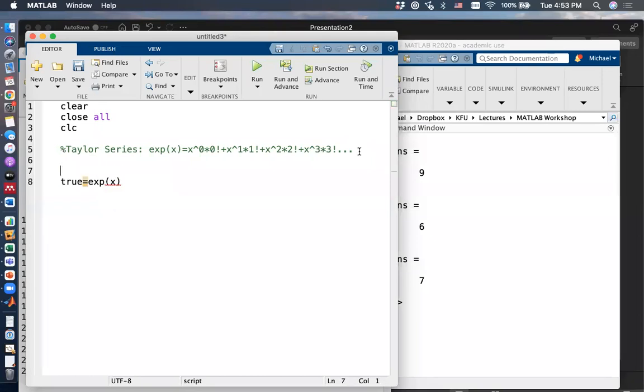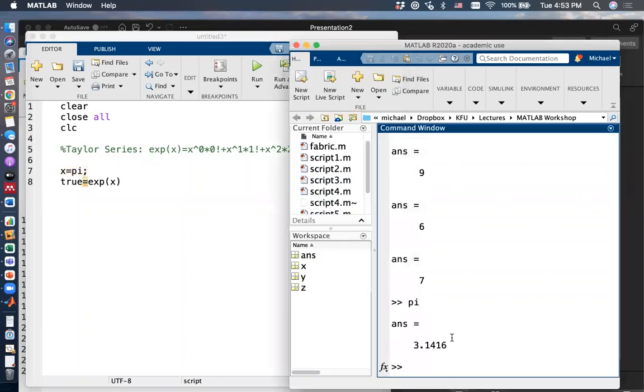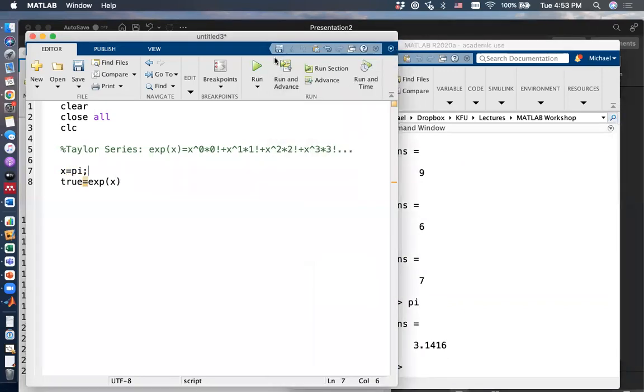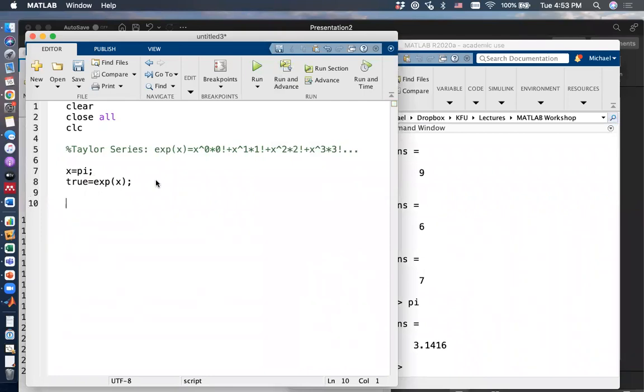Okay, so let's just choose a value for x. We'll say x equals pi. MATLAB has pi stored. The true value, exp to the x.